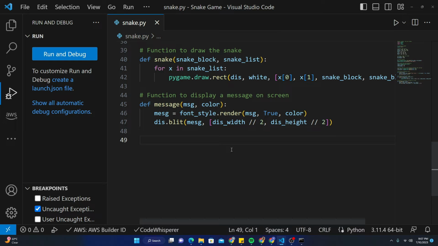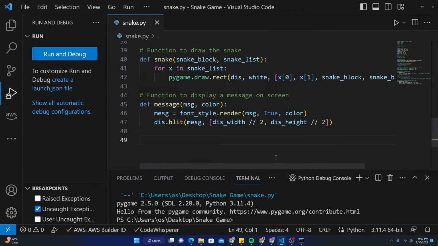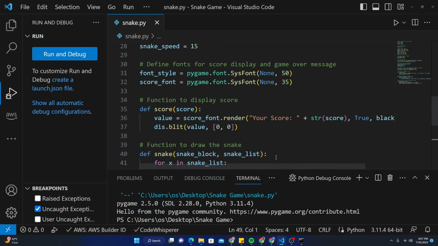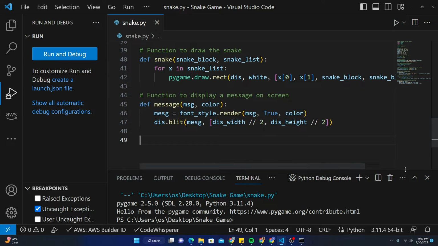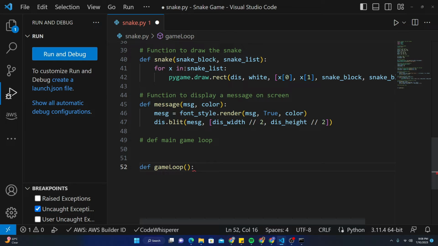So I'll just quickly run this to see whether it's working or not. So for now, you won't see anything on the screen because we haven't defined the main function of this game. You see, there comes a screen and it just goes away, okay? So now what I will do here is, I'll just close this thing out and I will say define main game loop, okay? So this function will be responsible for running everything. So it's defining the game loop actually.